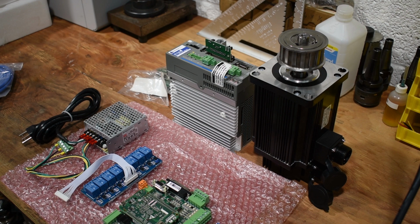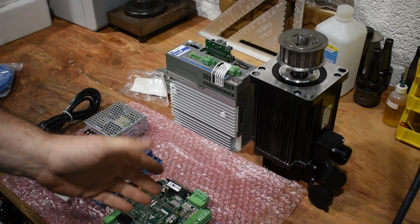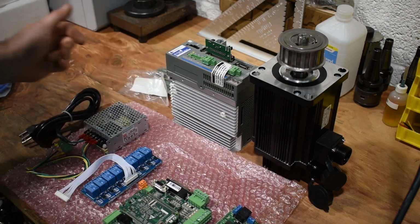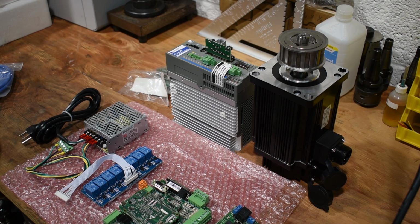So, follow along with me. In the next couple weeks we're going to have a lot of progress on this. This should be absolutely fantastic. We'll be able to do whatever we need. 4-axis, put a rotary table on here if you like. We should be good to go.